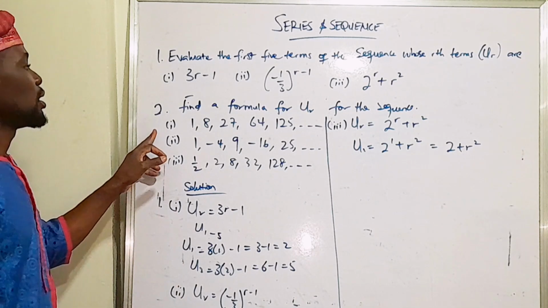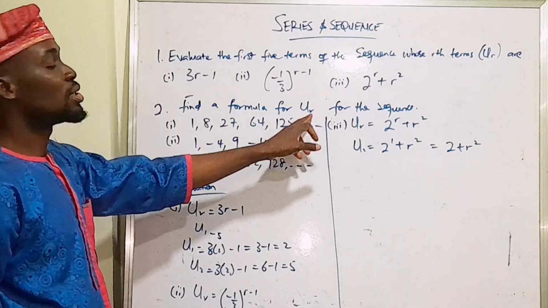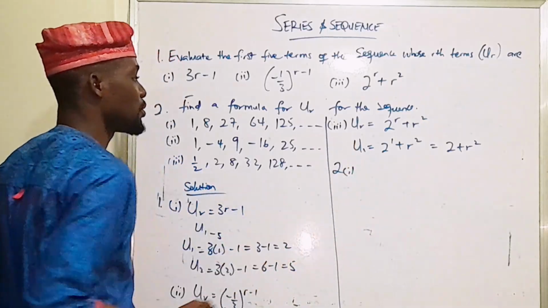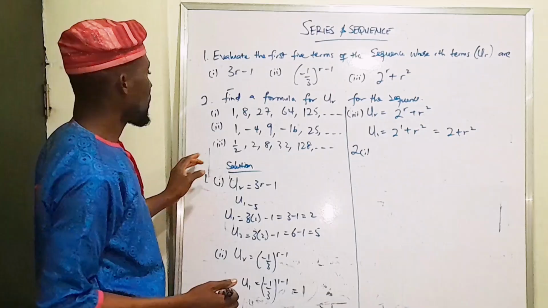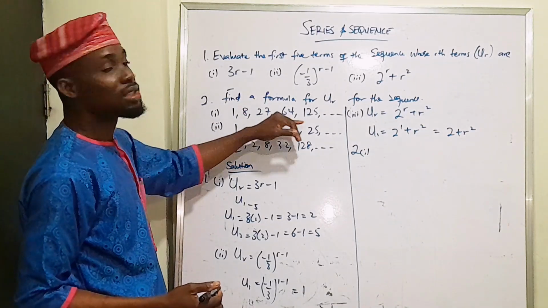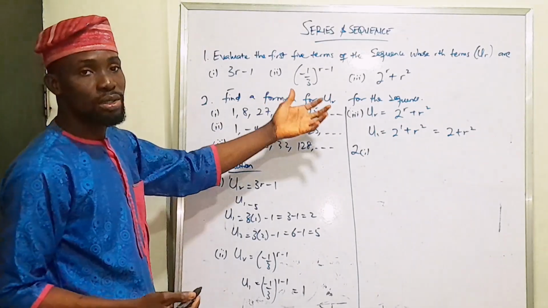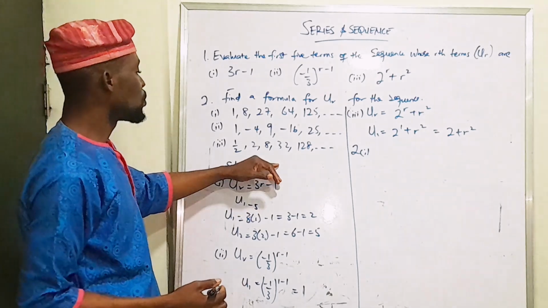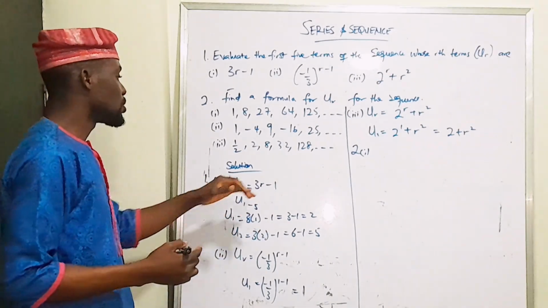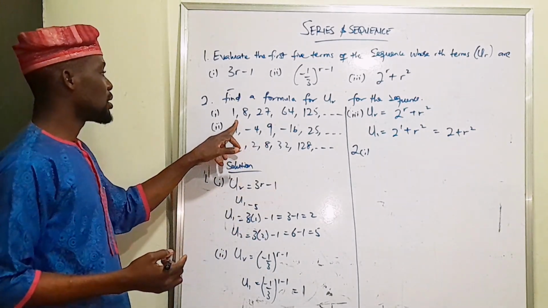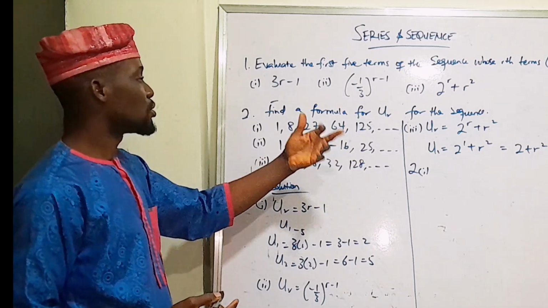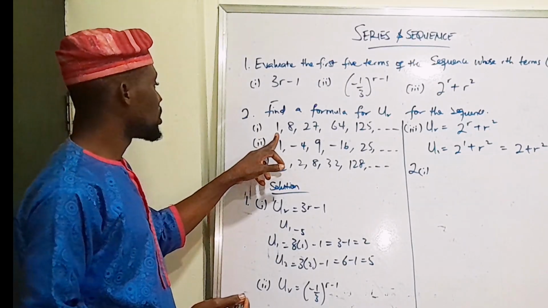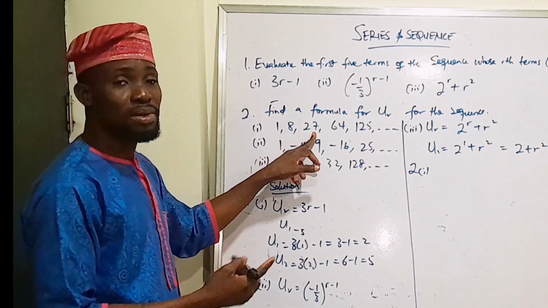Now, finally, number 2 was to find the formula for this sequence. So how do I find my formula? To find the formula, yours is to observe the sequence to see what you can do, whether you add or subtract or divide or multiply, to know what kind of equation it is going to look like. For this first one, looking at this, I have 1, 8, 27, 64, 125. You can tell, looking at it, that this one could be a square, a cube, something like that.